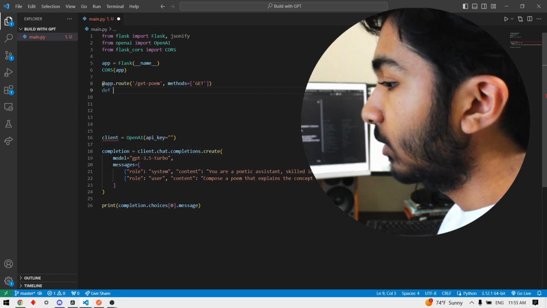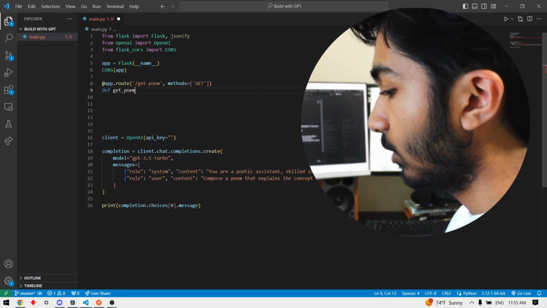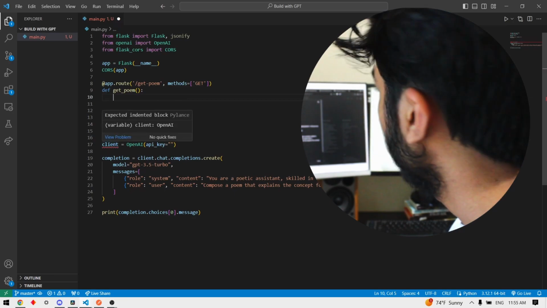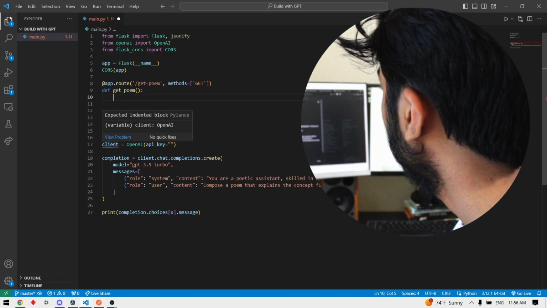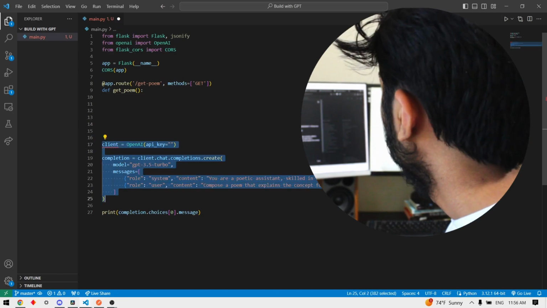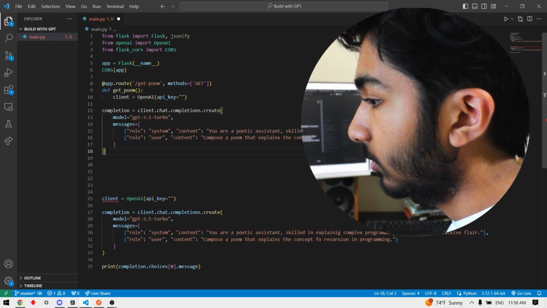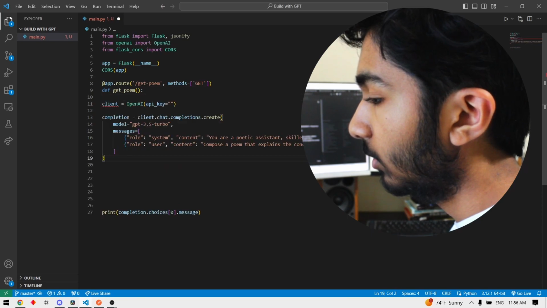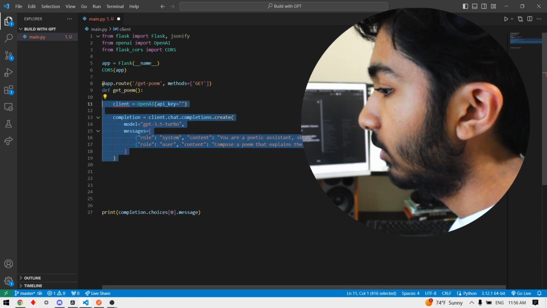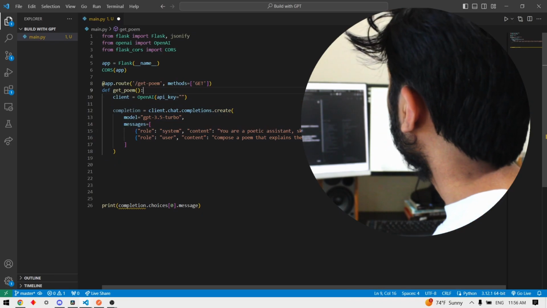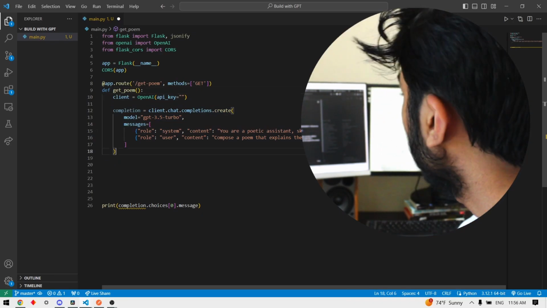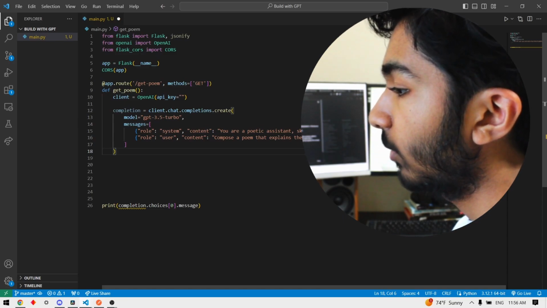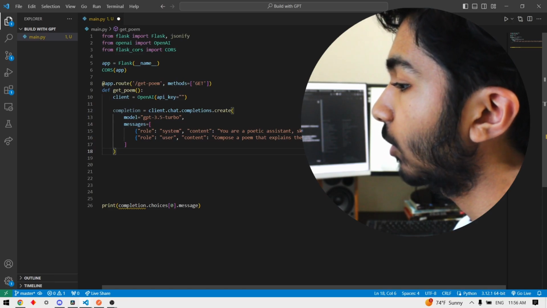So here what we're gonna do is create a function, def get_poem. Then we're gonna add a bunch of this other stuff, right? We're gonna go like this, def get_poem, there we go. Perfect, right? So now as you guys can see, we've just reused our old code, put it right here, and now it's gonna run whenever anybody requests this get poem directory with the GET request method.